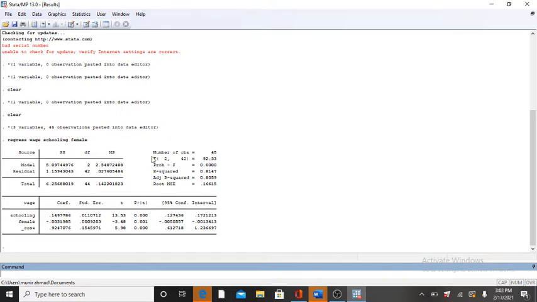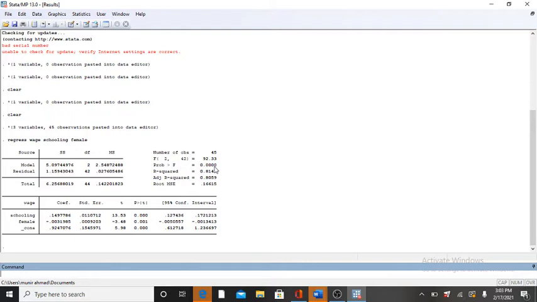Here the number of observations is given, which is 45. The p-value of the F test is 0.000, which shows that our variables are significant, because the p-value of the F test is less than 0.1, 0.05 or 0.01. So this shows that this is our significant model.